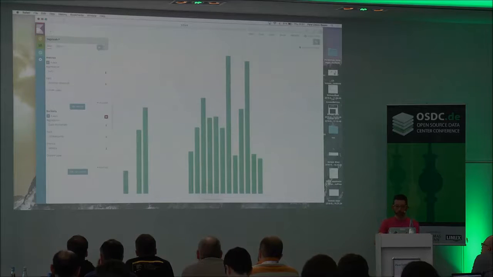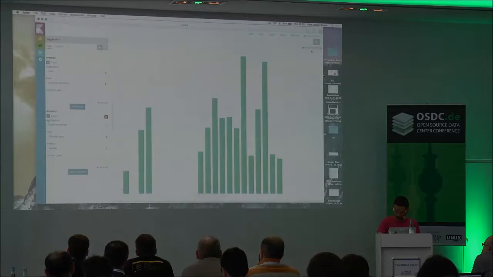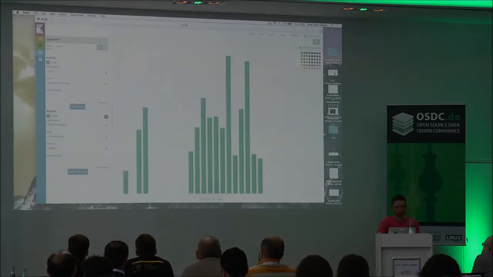But we got this in a green color. What happens if this is not the number of kilometers, but the number of failures, or if something is positive and negative? You don't want the green color to mean something bad, because green is good. So you can go here and pick your color.